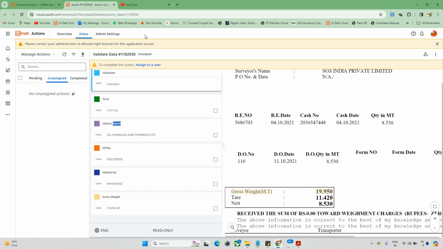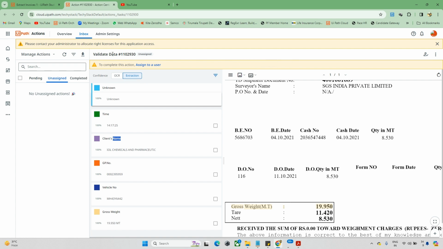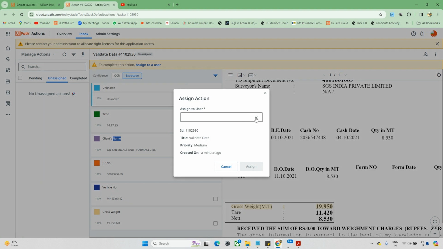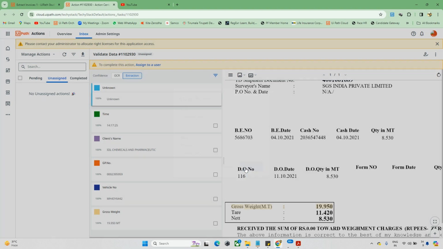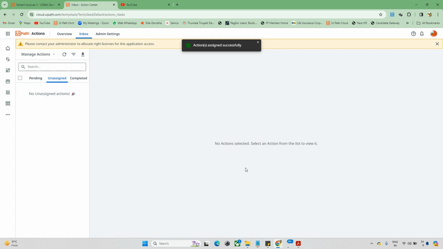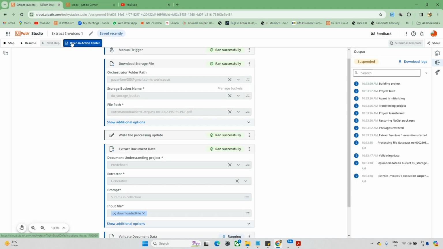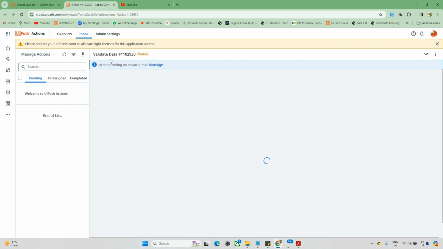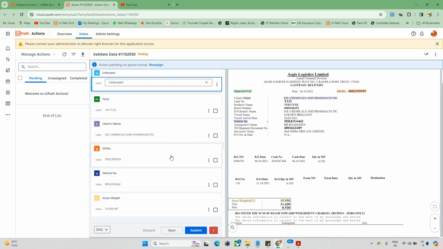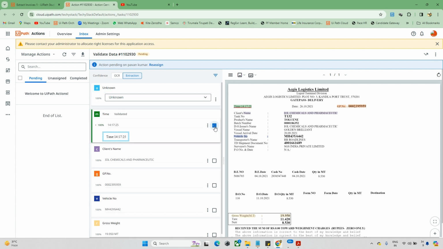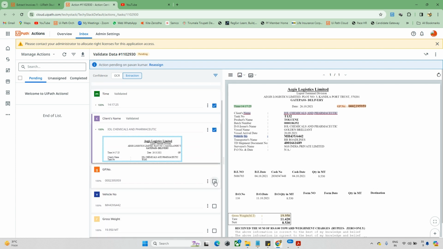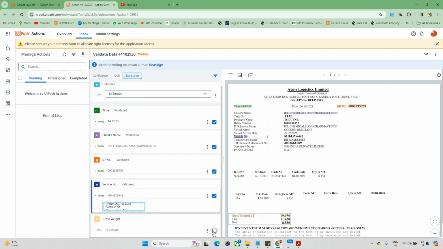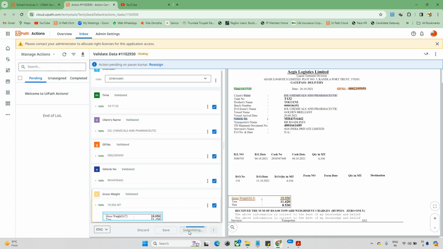Now if you want to assign someone, just click here, the assign activity is here. You can see here, assign to users. For example, this is my name now, so just assign it to me. Once you assign that, it will be directed to that respective person. Again, just click on this, and now you can see here what you can validate, whether it got corrected or something happened. Now just scroll down and click everything. Click means this got extracted successfully. There are no issues with that. Now I just click on submit. So it got finished.